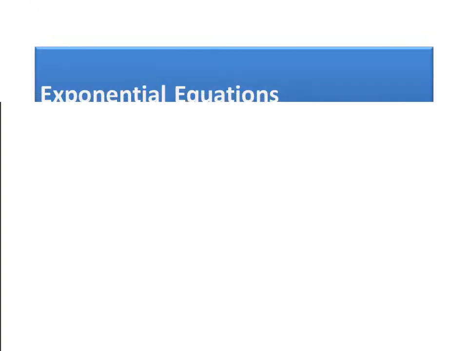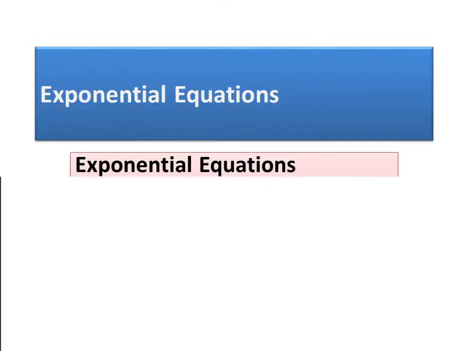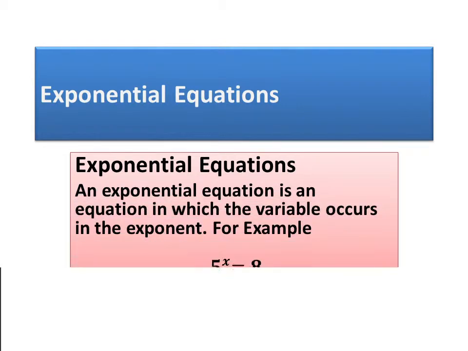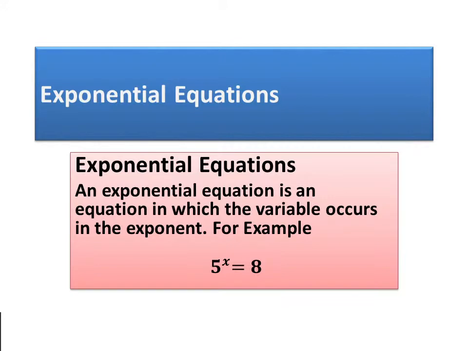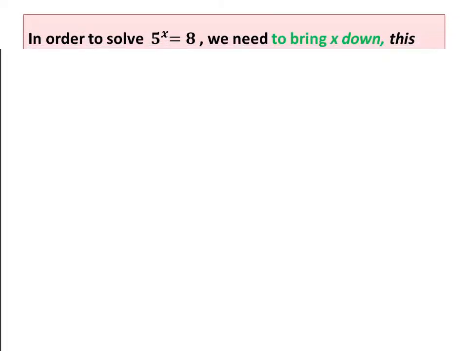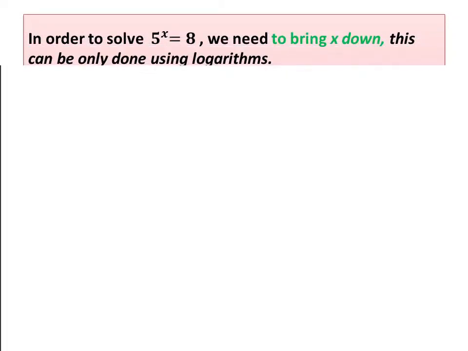First, we start with exponential equations. We define an exponential equation as an equation in which the variable occurs in the exponent, as for example, 5^x = 8. In order to solve the equation 5^x = 8, we need to bring x down. This can only be done using logarithms.